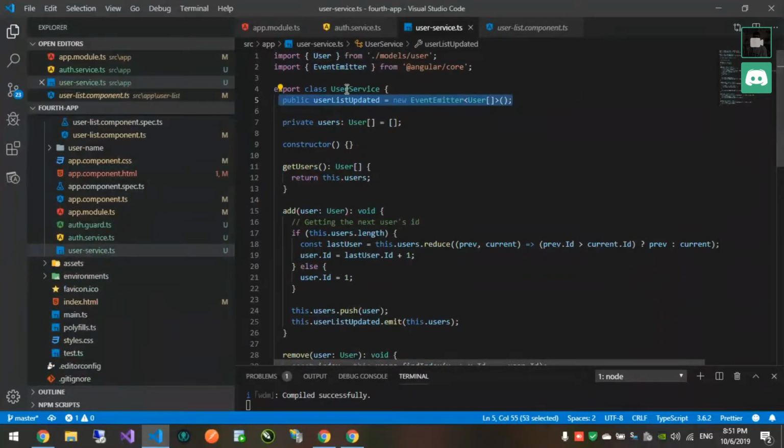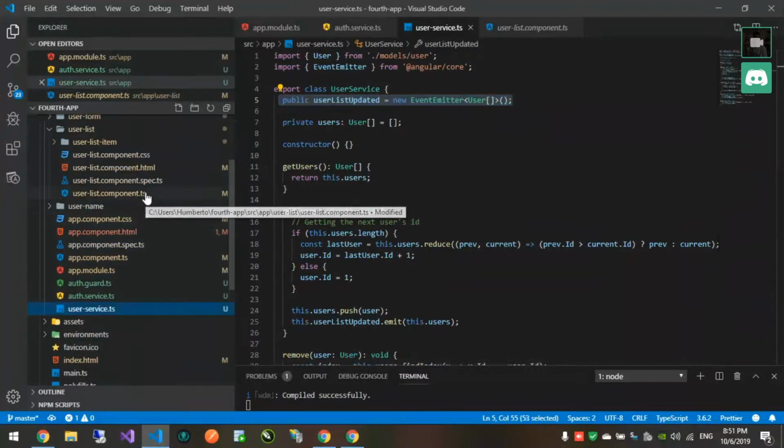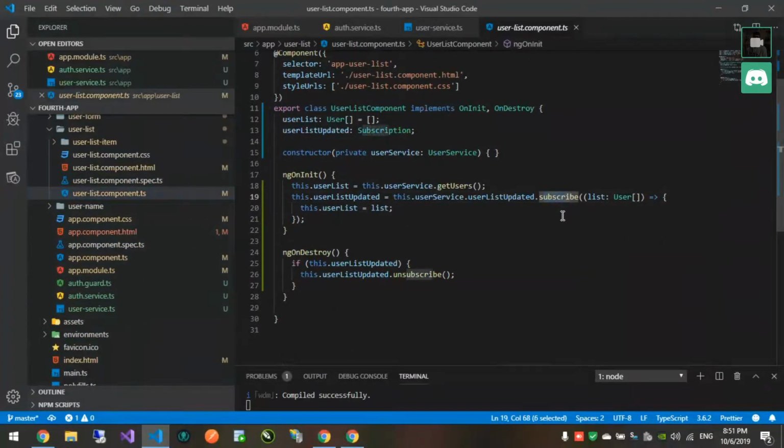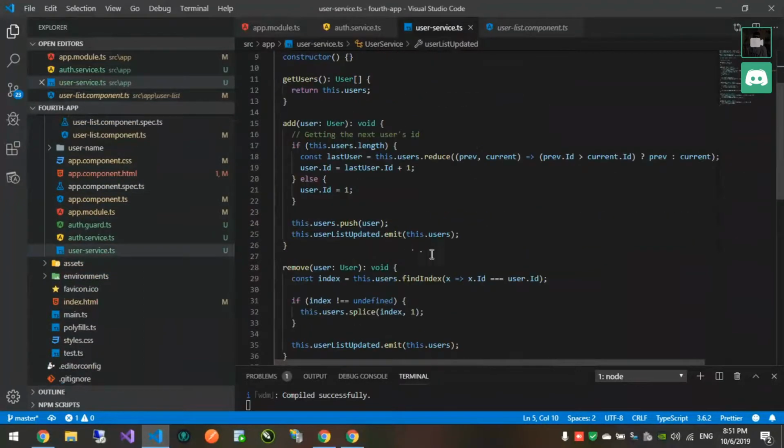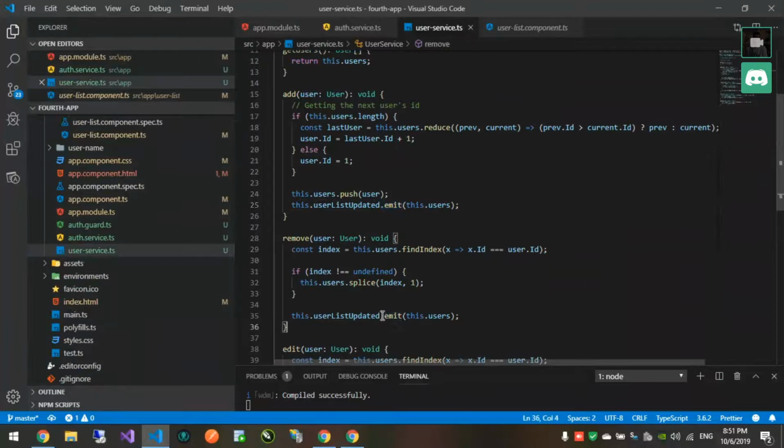The property from the user service, accessed from outside. I subscribe to all emitters that this event has. When I emit the event, this function here is triggered. So inside the application, if somebody calls the function, the one subscribed to that will be triggered.